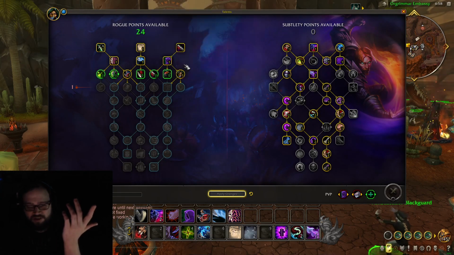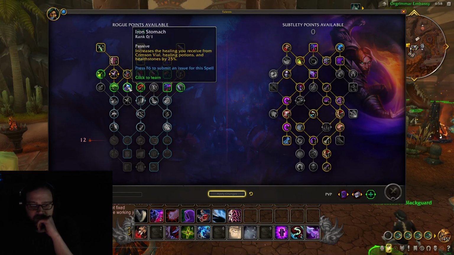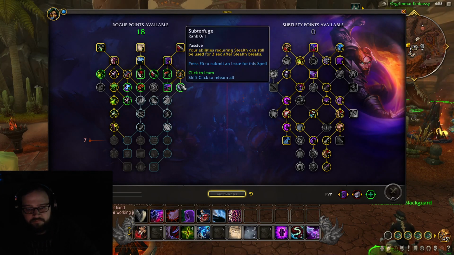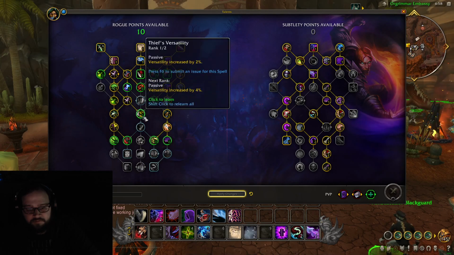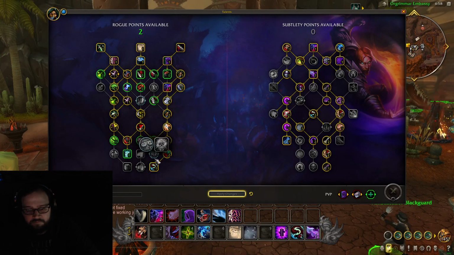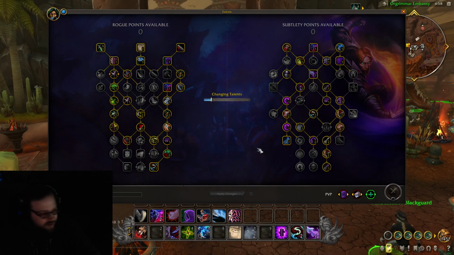Why do I need Tricks of the Trade? What am I, some kind of person who helps? Alright. There we go. That's what I liked. Alright, so there's that.